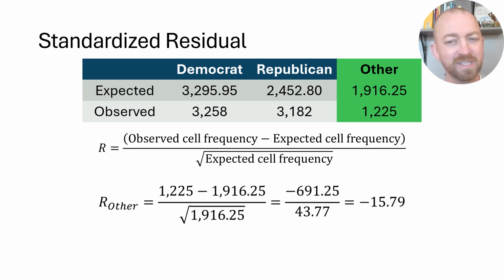Now, what's interesting here also, if you take every standardized residual that you calculate for the entire chi-squared, you then square them and add them up, you should find that it equals your chi-squared value. That's just a nice little trick that you can do to double check your math for one thing, but it also shows how these numbers all work together. Anyway, so now what can we do with all of this information together?